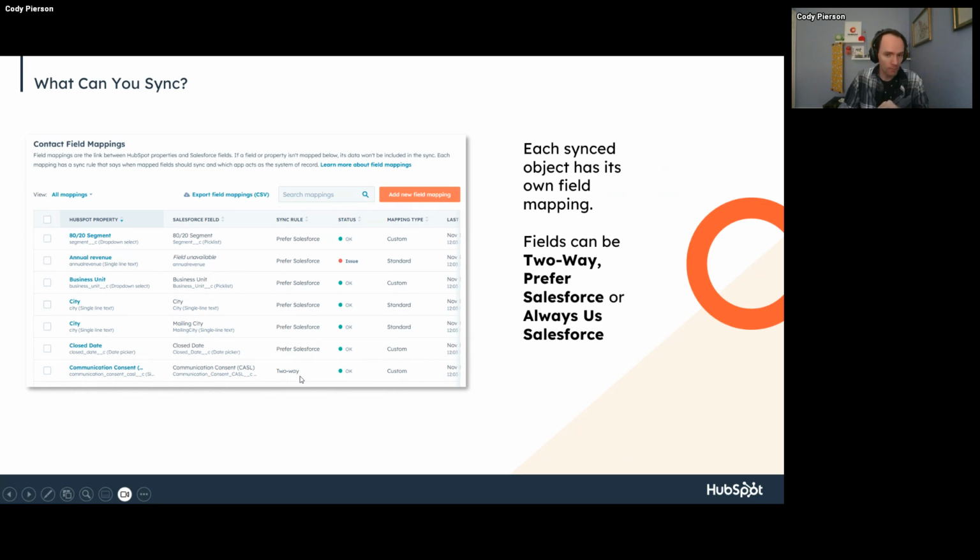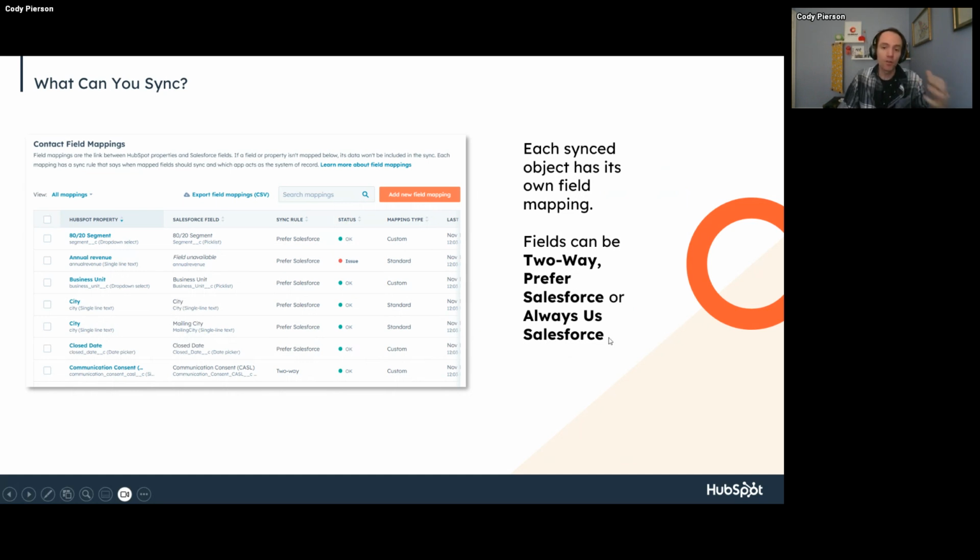You can also prefer Salesforce, which is basically prefer Salesforce unless blank. So if we added a city to a contact in HubSpot and Salesforce didn't already have a city value, it would push Winnipeg to the blank, and then the Salesforce property would become Winnipeg.